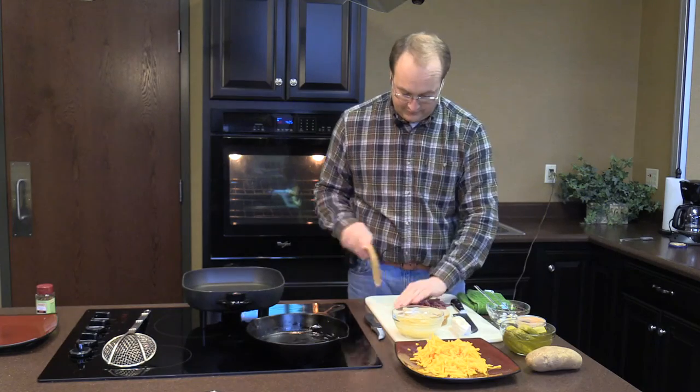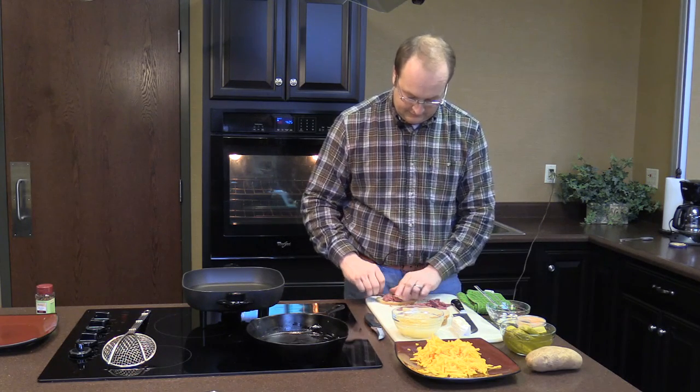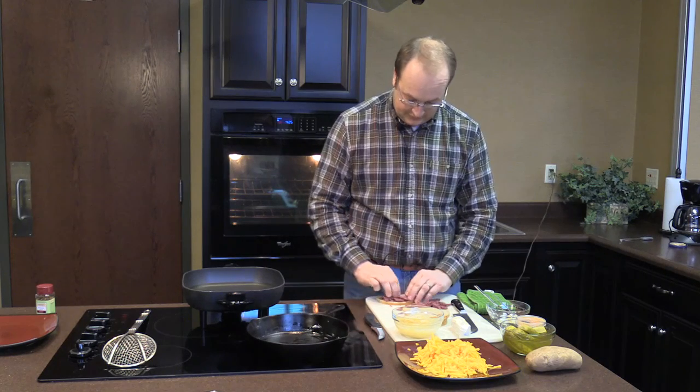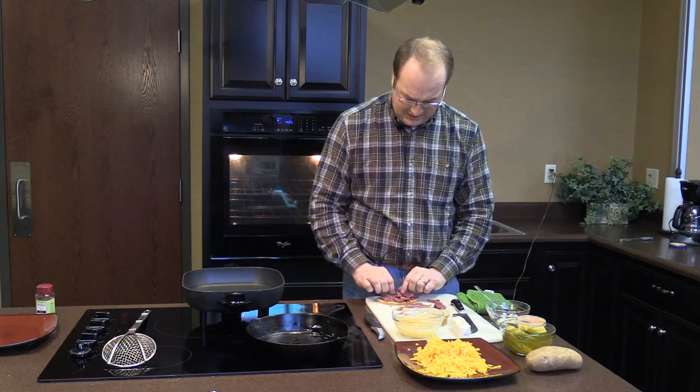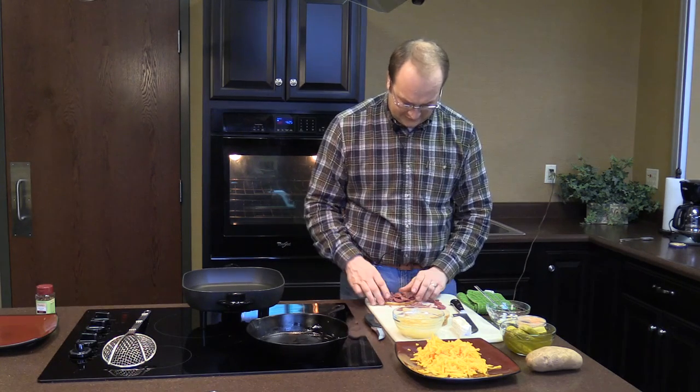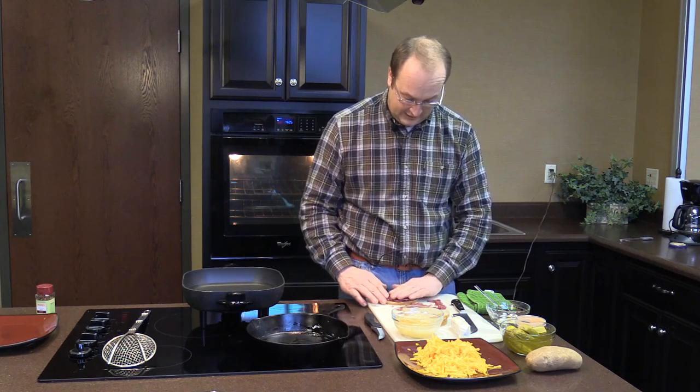Flip that one over. Add your corned beef to it. Nothing fancy. Fingers, just put it on there. You don't want to over-layer this and make them so thick you can't eat it, because it just falls off, makes a mess. They're no use in that. You don't need to make it that complicated.